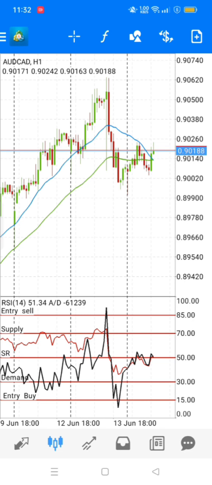Whether you want to add a moving average, you just do the same steps. So how do you use your accumulation and distribution indicator inside your RSI? It's going to use the same levels as the ones that you've keyed in on your RSI. For example, if you see it at the bottom side at the 15 point on your RSI, it means that it's on extreme demand, and therefore if the market gives you a buying opportunity, then that is a very good trade because it has some accumulation.